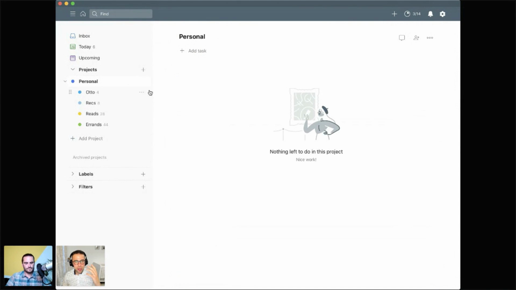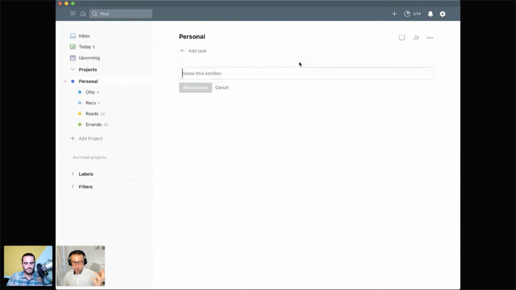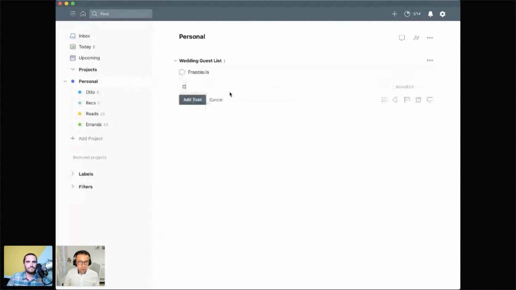The amazing thing about this is that I can keep this clear, and everything else below it goes into the right location. But if you're new to the concept of sections, you can have them without necessarily adding all the due dates to them. So, for example, you could say wedding guest list. It'd be useful for anyone getting married, not now, but in a couple of months. So you could start adding all the people that you were going to invite, and I'll invite Chase as well. And then you can start seeing the tallying list.